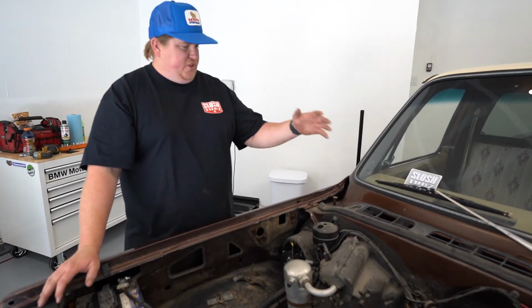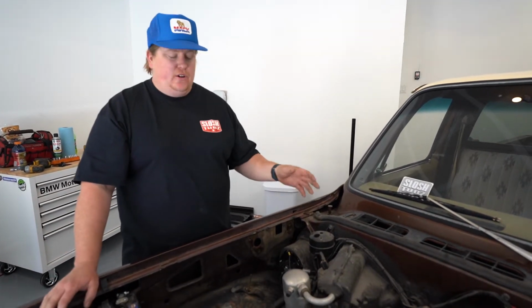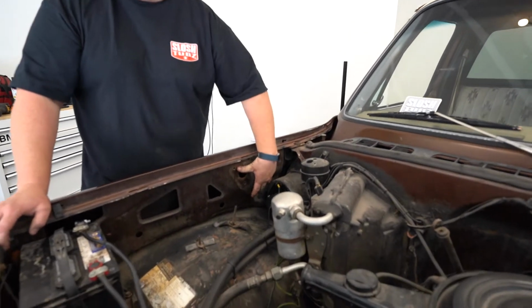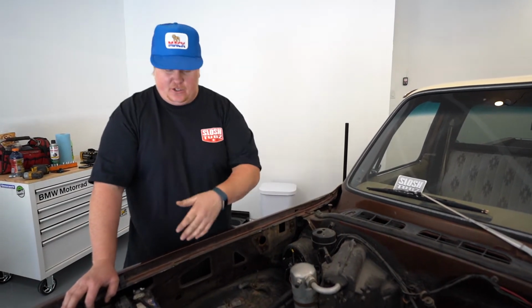We did end up removing the hood on this. Don't think that's entirely necessary, but for what we're doing, filming wise, it's going to make it easier. And then we do have the filler plates, which actually go where the hood hinges are. Those aren't necessary on the wheel tubs, but Taylor opted to go with these on his truck.